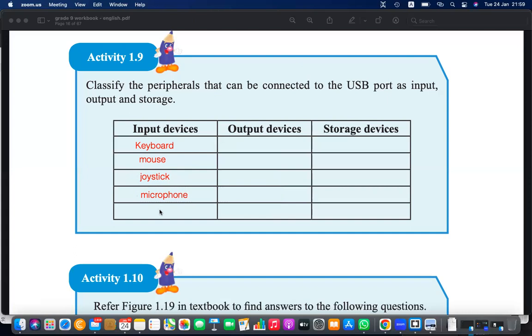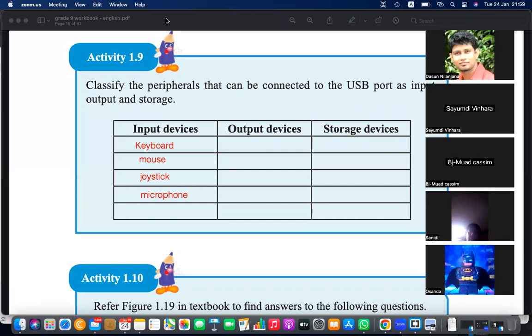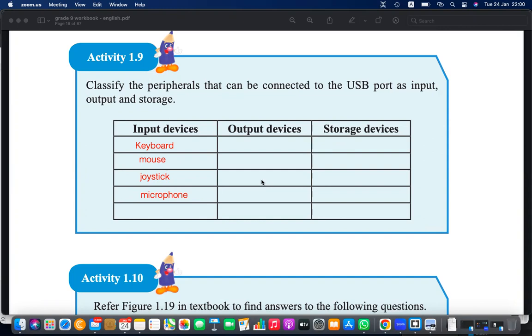So why did you say that it is an input device? Speaker is an input device. Is it? It's not an input device, right? It's output, giving sound out. What else? Camera, webcam. Okay, web camera.